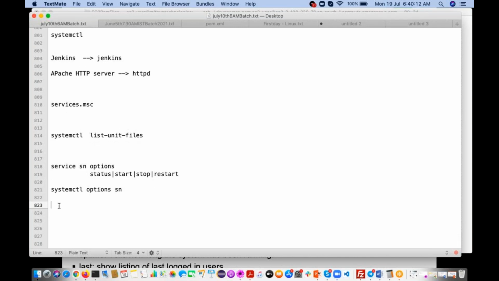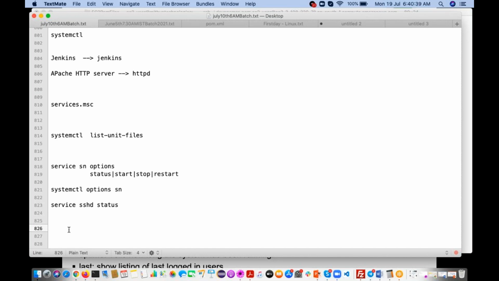So now if you want to know the status of a service like HTTPD or SSHD, this is one of the services, just execute the status.